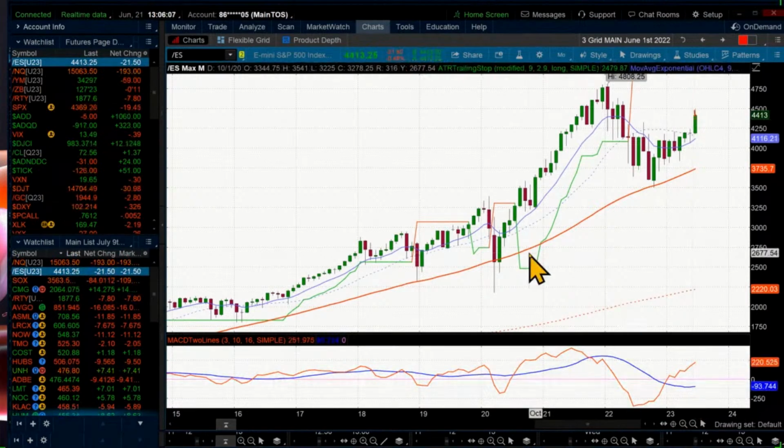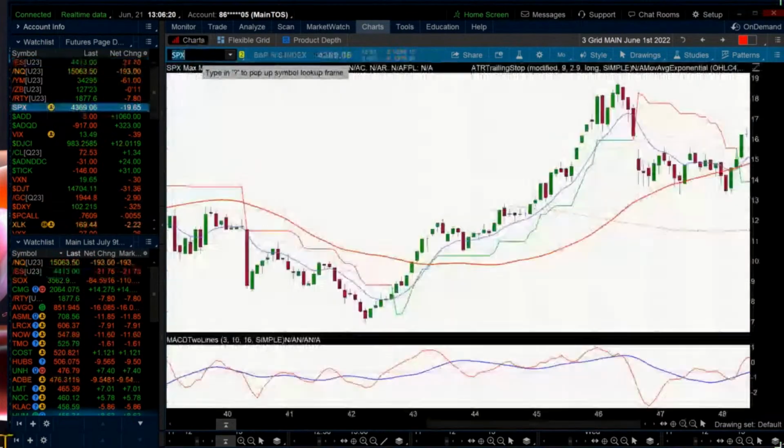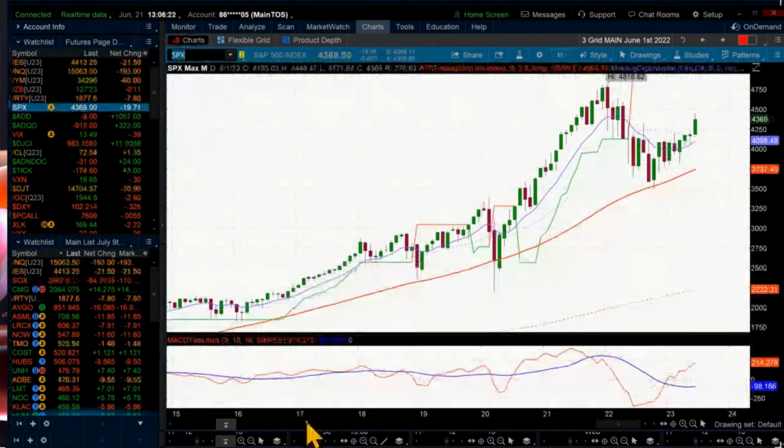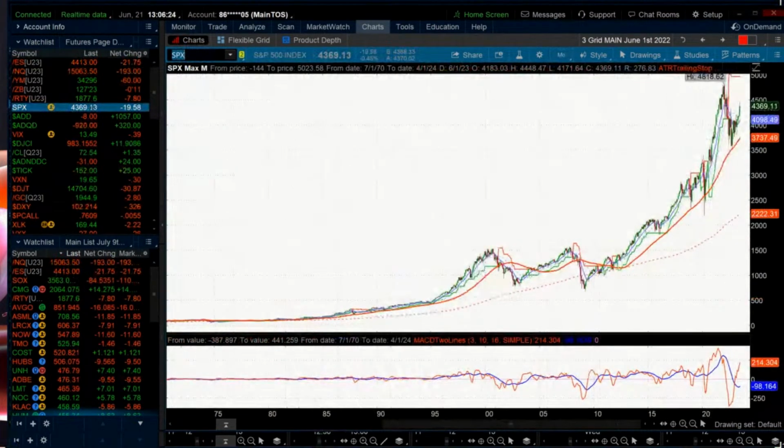The other thing is you need certain things in your favor. And what I mean by that, go and check out the SPX and look at the SPX on a monthly chart all the way to 1982 when I started in the business. I actually started in 1980.